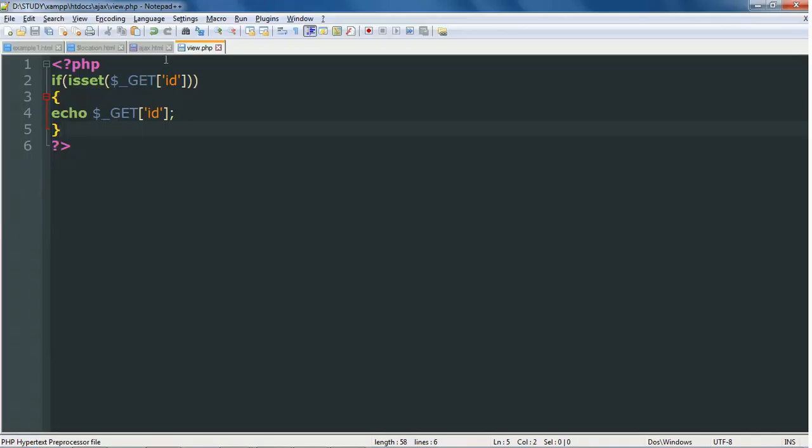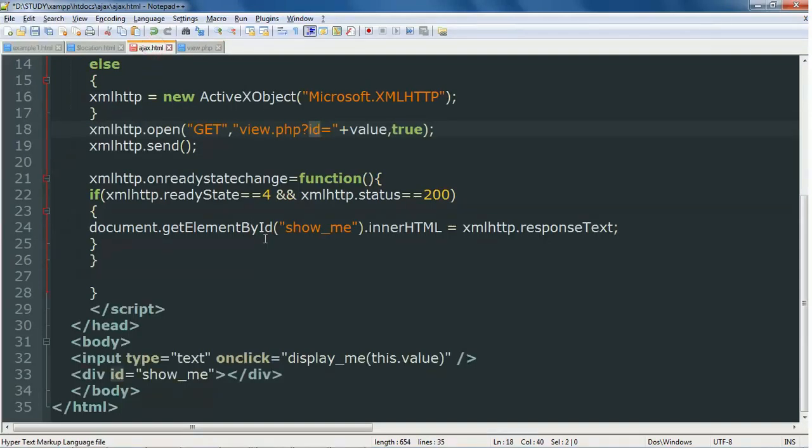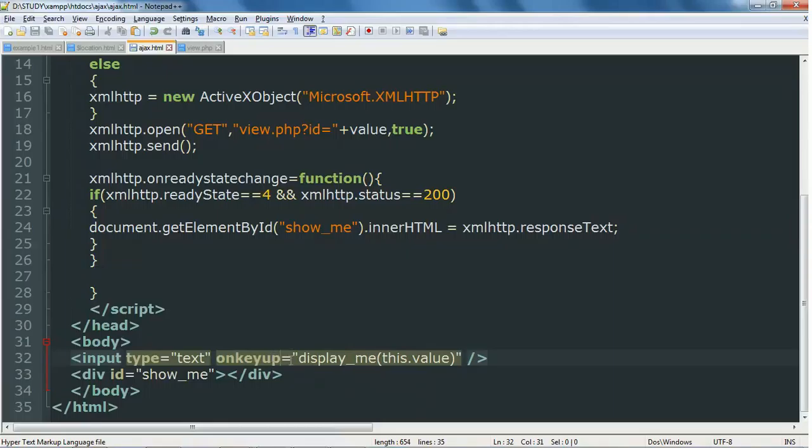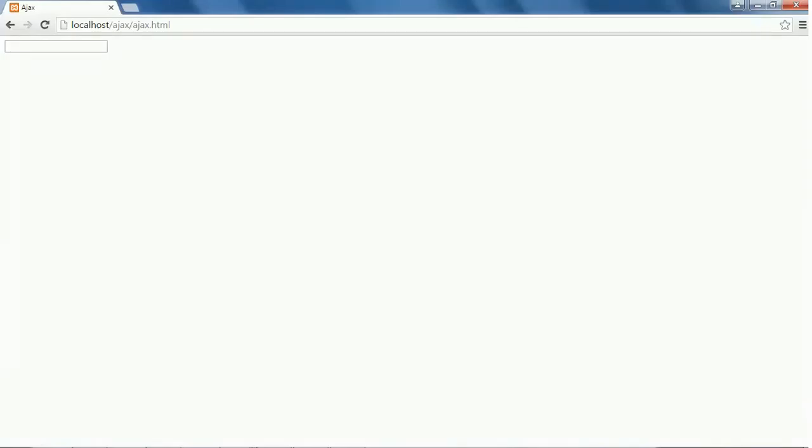So this is done. Now let me show you output of this code, but I need to write here on key up instead of on click. So whenever user is typing something, we will find it here. So this is the output that we are getting from that code.